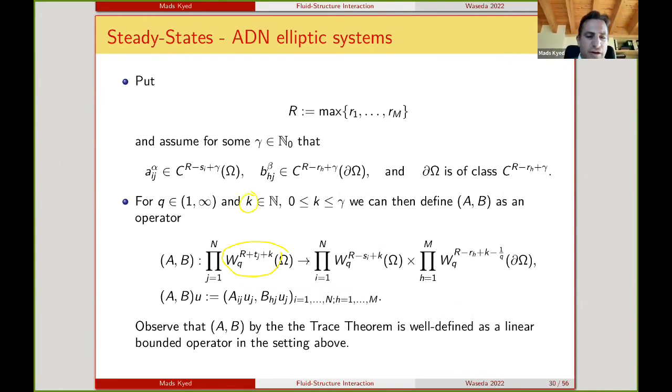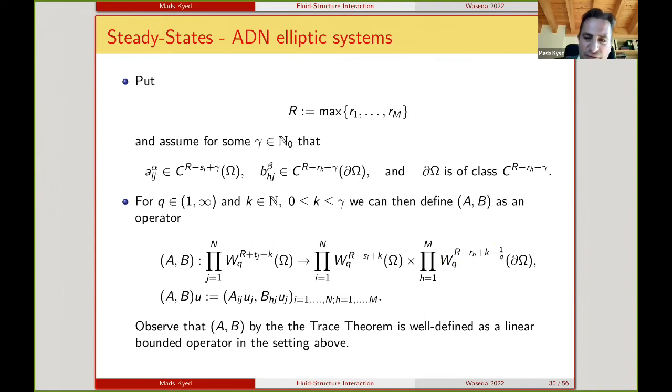You can fix K to 0, so then it becomes a little bit simpler. But the T_j weights determine the order of the Sobolev spaces for the unknowns, and the corresponding Sobolev spaces for the data are then determined by the S weights and the R weights, for the data, the right-hand side of the field equation, and for the boundary values. Okay, so the weights determine the Sobolev spaces that we choose for our setting.